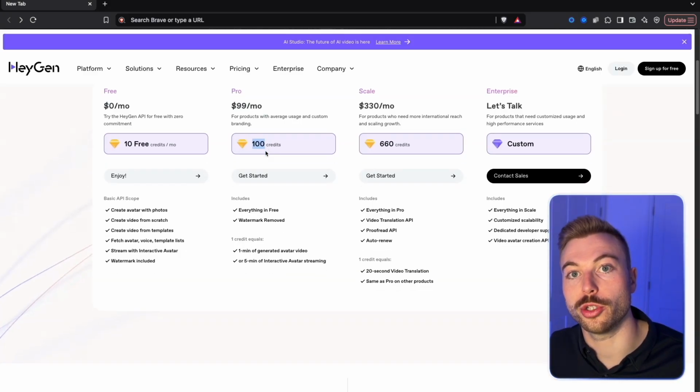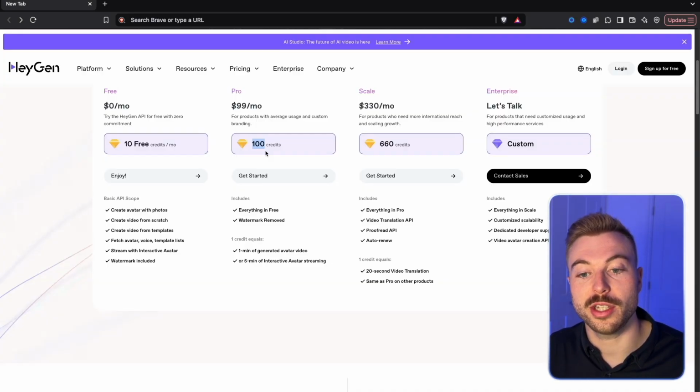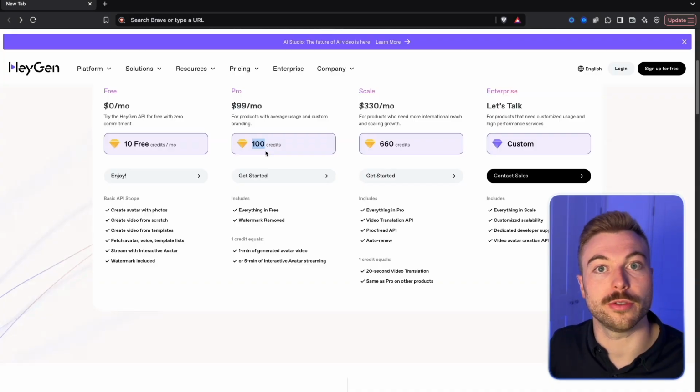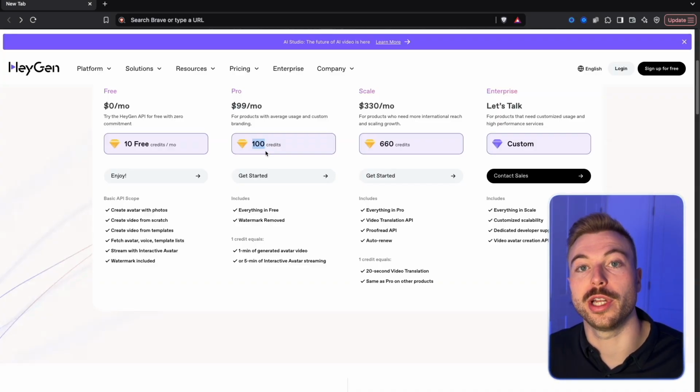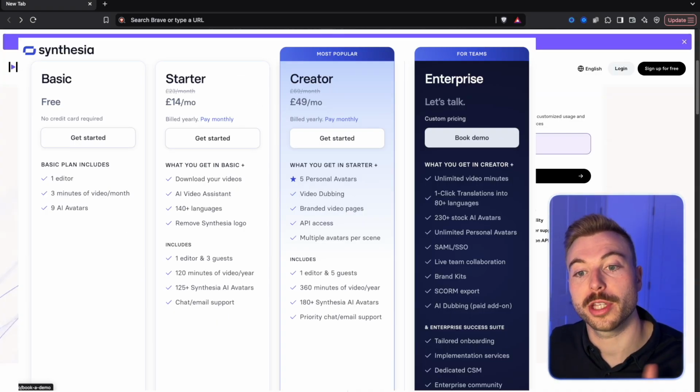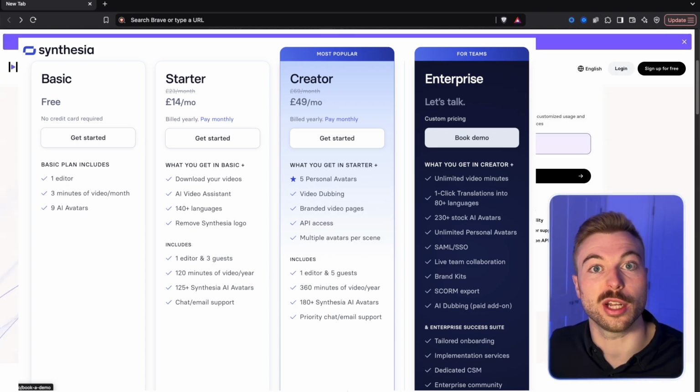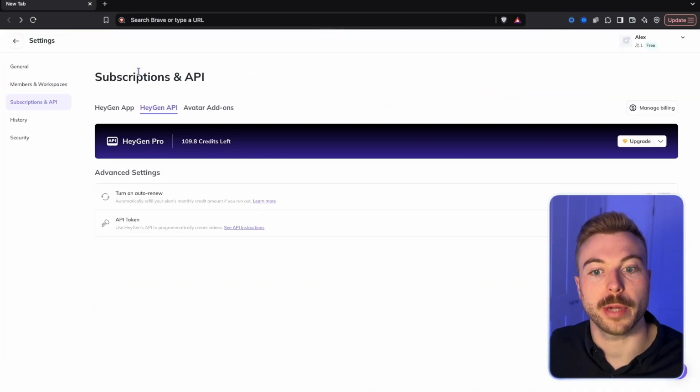The reason I'm not using Synthesia, I covered in another video, but what we can't do with Synthesia is actually extend the amount of credits that we get, and we're only limited to 30 minutes per month if you use them instead. I'll include a screenshot over the top so you can see exactly what I'm talking about. We're going to come back across though.